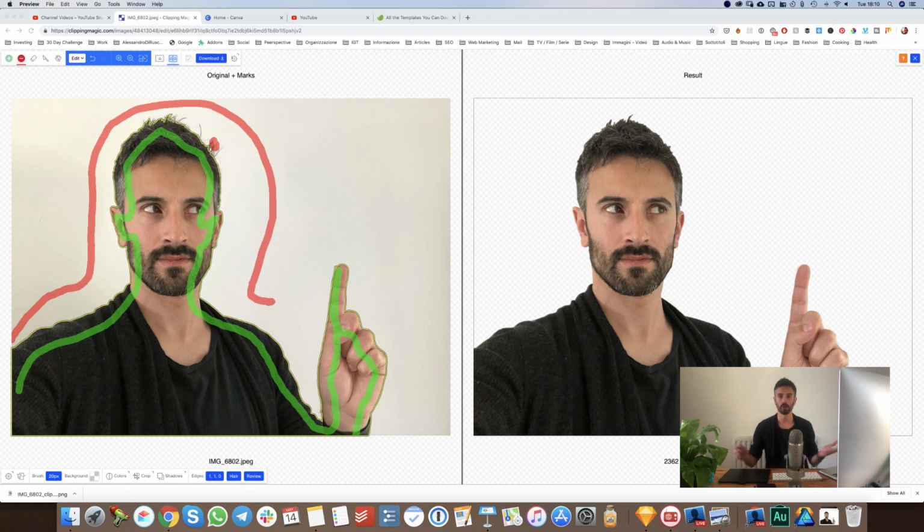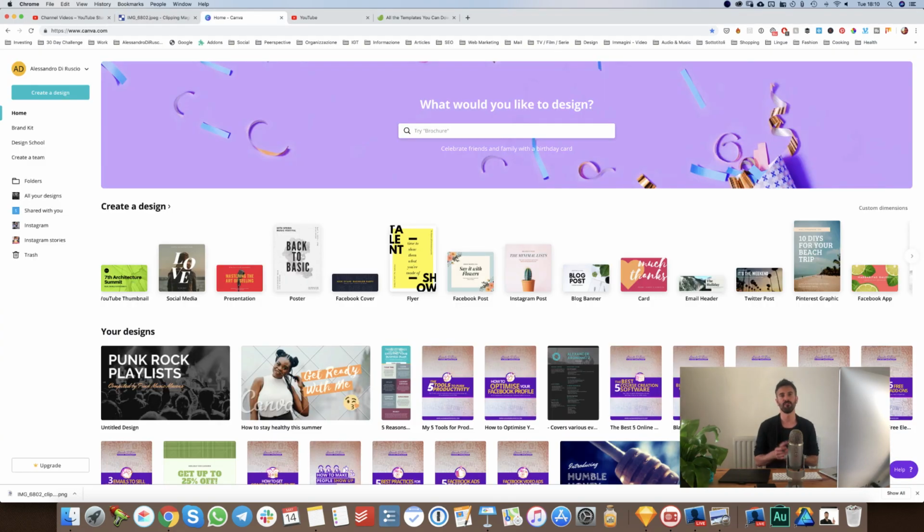Now, what we have to do, where we have to go. I'm sure you already heard about Canva because everyone talks about Canva. Canva is a kind of Photoshop for free. Well, it has a version that you can pay for where you have more features, more images, more objects that you can use, but the free version is already enough for me, and I use this tool a lot. So I suggest you get on Canva if you never used Canva.